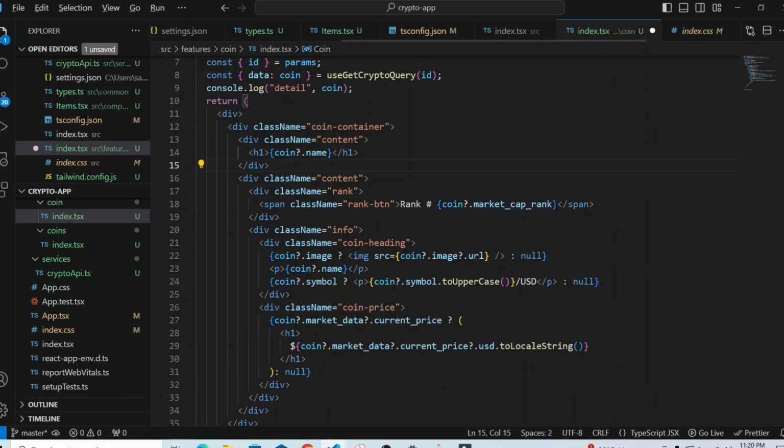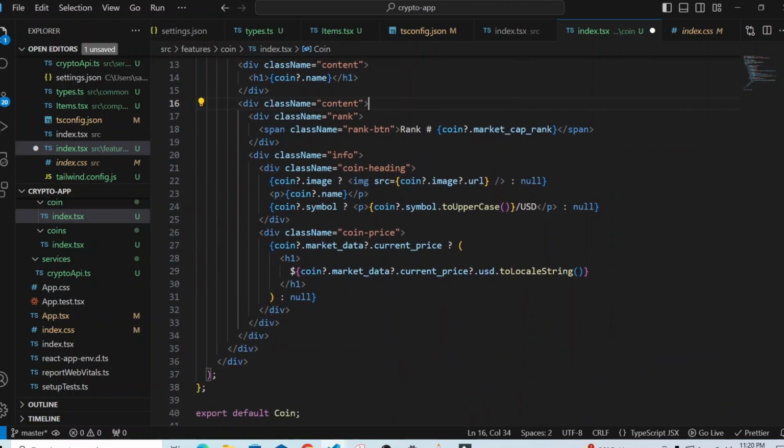So let's format, so we don't have any issue so far.